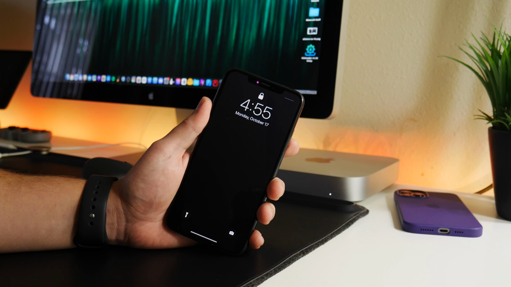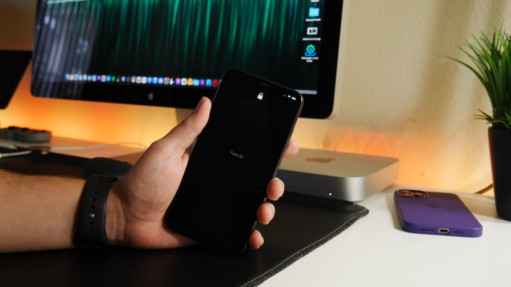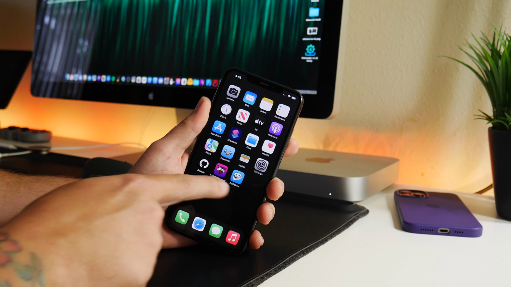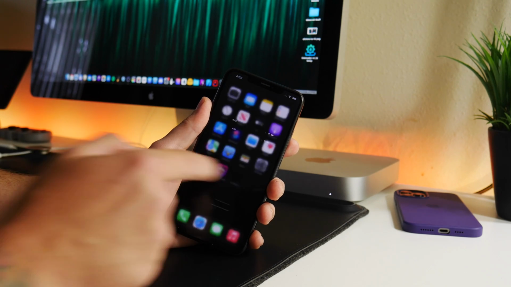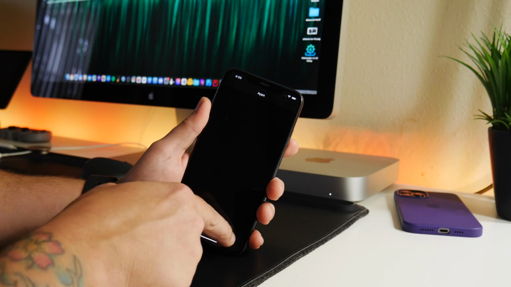Our device does do a respring. Keep in mind, this iPhone is not jailbroken. So we're going to go ahead and unlock our iPhone if it lets me input my passcode. There we go. And as you can see, we now have the TrollStore. So if we go ahead and launch this, your apps section will be empty the first time you open this. Any apps or IPAs that you do install will show up on this list.